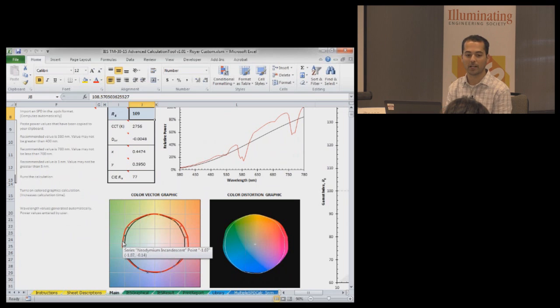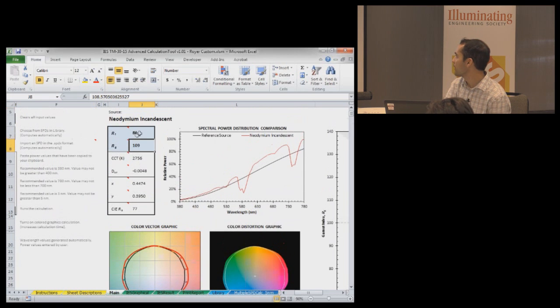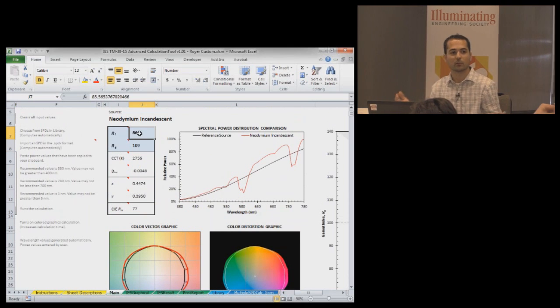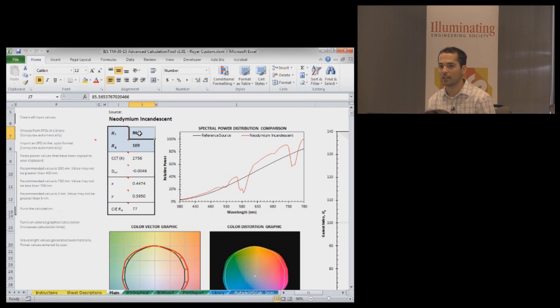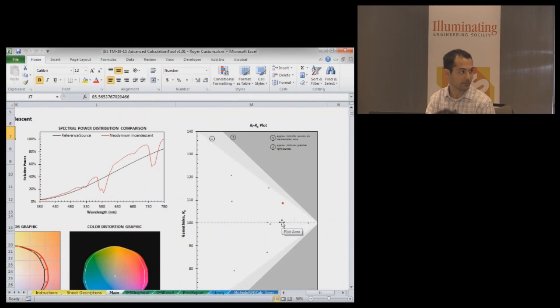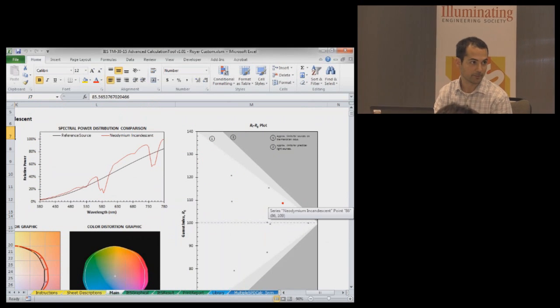If I'm concerned about color matching, probably not the best source. If I'm trying to make a retail store look good and the colors pop, might be a better source. If I'm in an amusement park and I want everything to look very colorful, might be a good source. But TM30 really allows us to make that distinction more so than using a fidelity value alone. My fidelity, if I only consider that, it's lower. And I have no way to know why it's lower, so you're just going to think it's worse. It's not necessarily worse for any application, it's just different. Yep, so I can show here, I'm decreasing my fidelity, but I'm increasing my saturation.